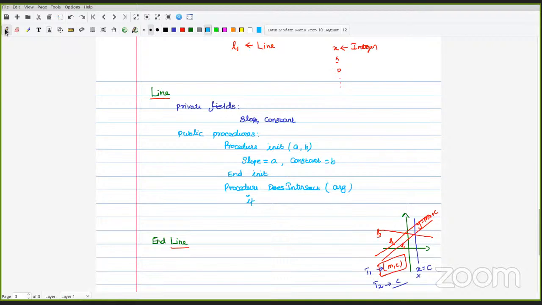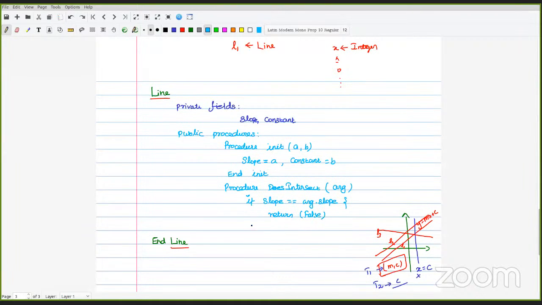If slope is equal to argument dot slope, return false.